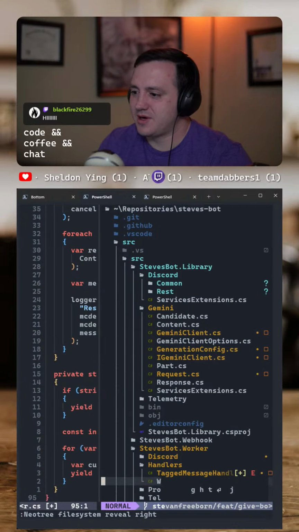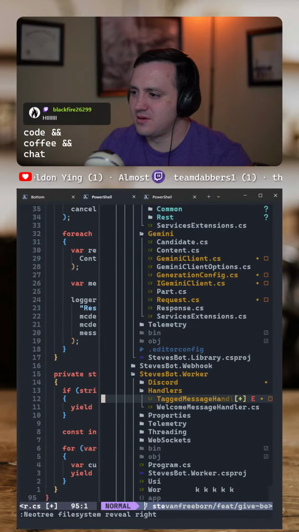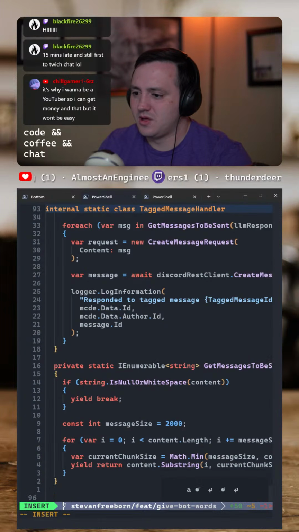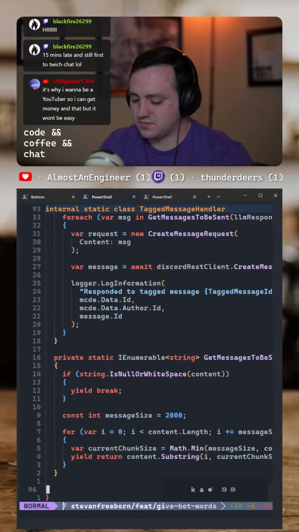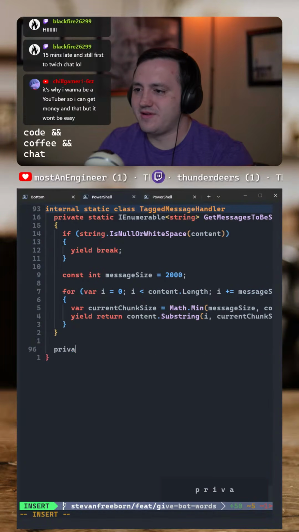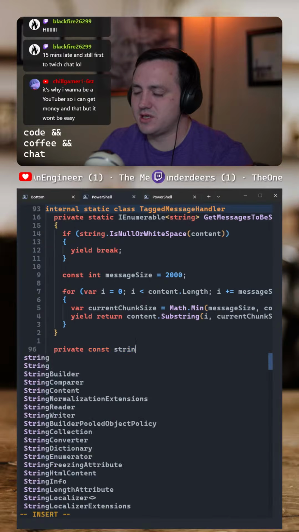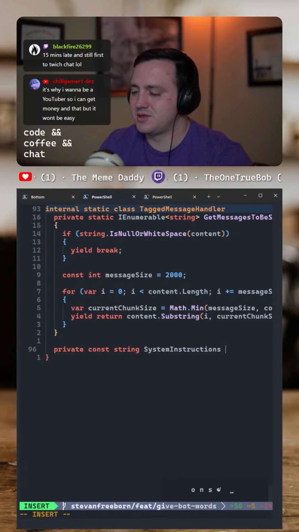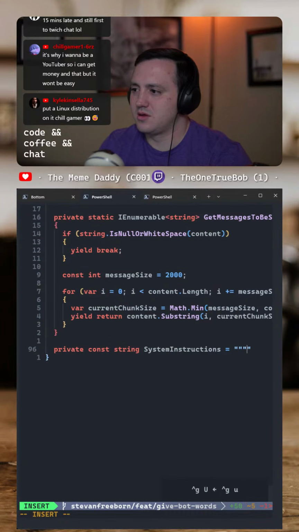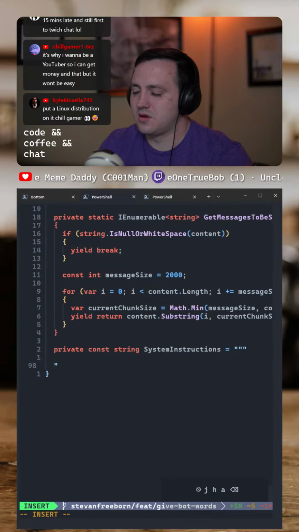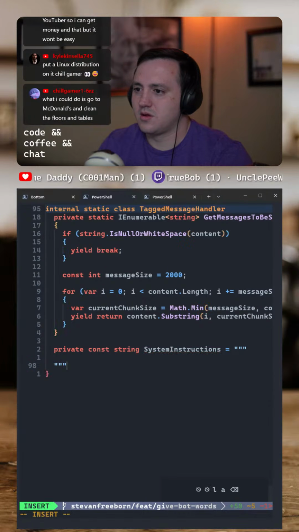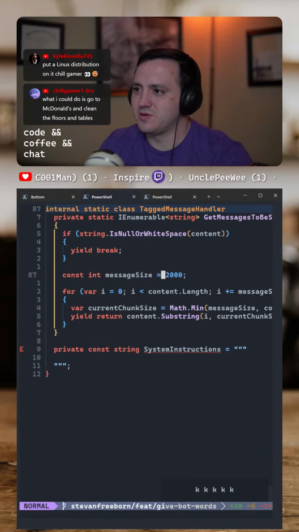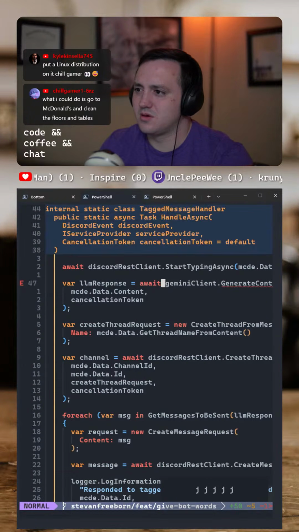All right, I can't decide where I'm going to put the. I think I'm just going to put it in here for now. Let's do private const string system instructions. And you're angry because you are not used, but you will be.